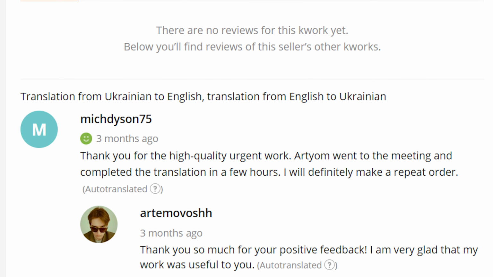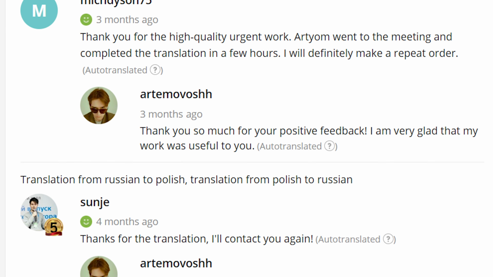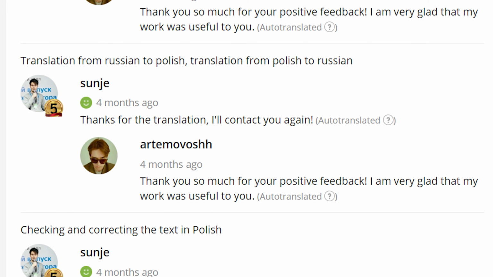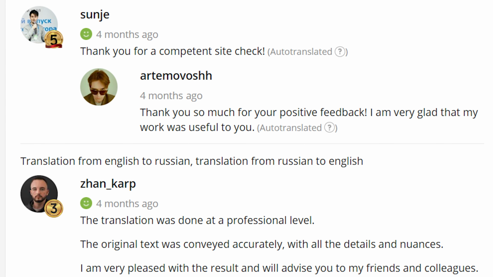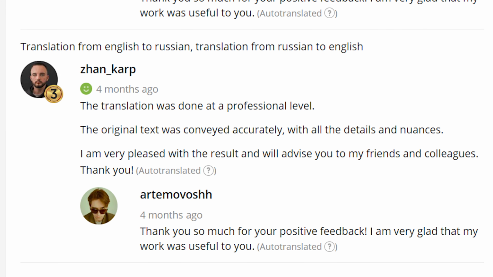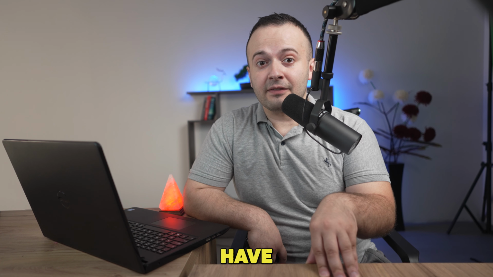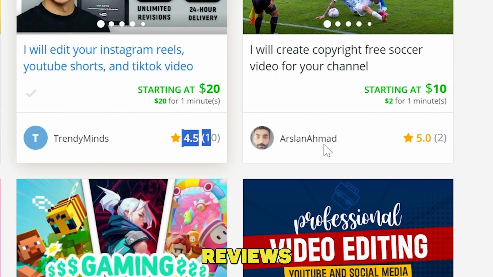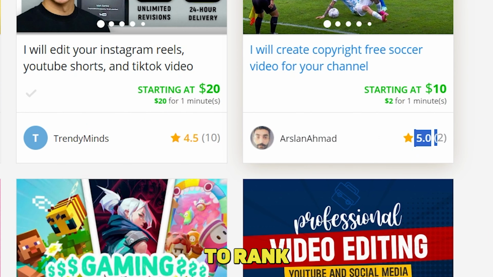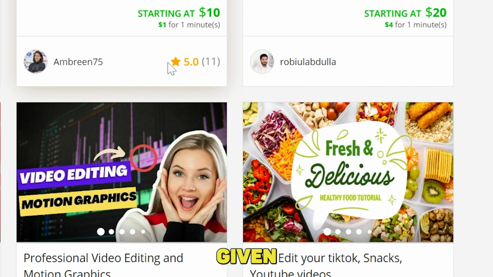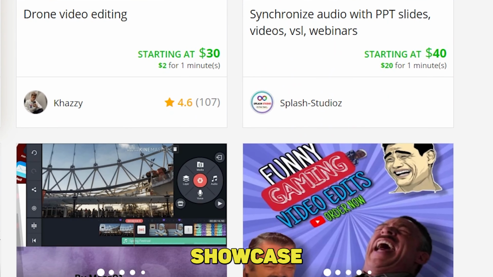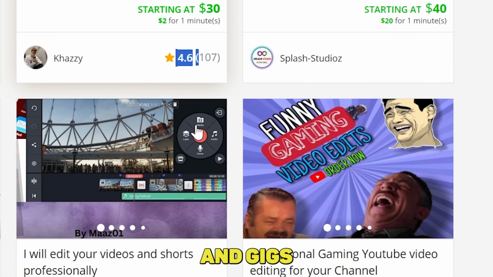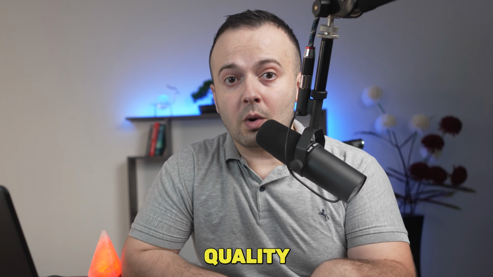And another very important aspect is the reviews and ratings that you get from clients and customers. Your ratings represent reputation in the Kwork community. Not only do positive reviews improve your reputation, but it's an open secret that gigs that already have numerous 4 or 5-star reviews from happy customers are more likely to rank higher in the market for a given search term or keyword. This makes sense as freelance platforms are keen to showcase and promote freelance services and gigs that are already proven to deliver quality work.